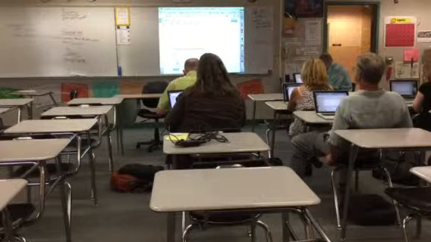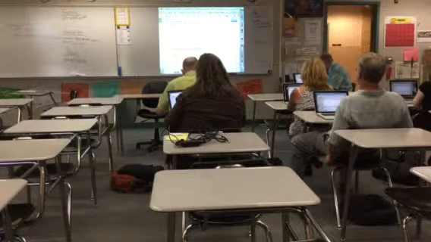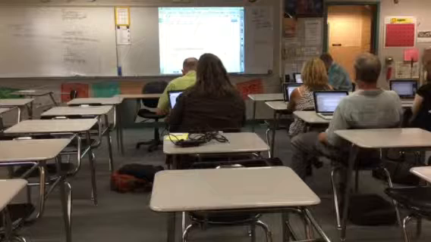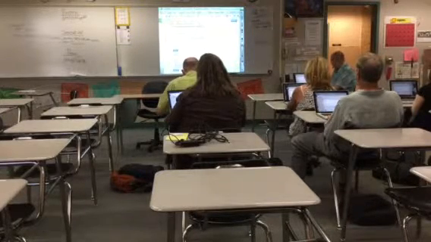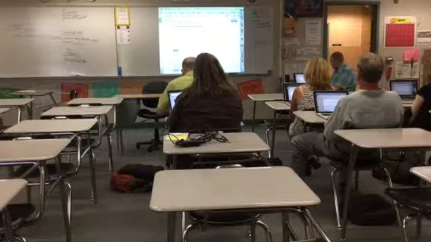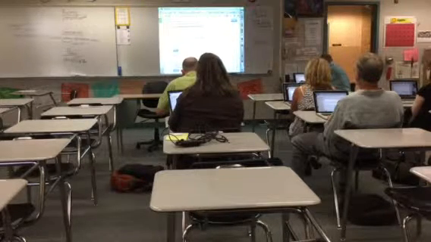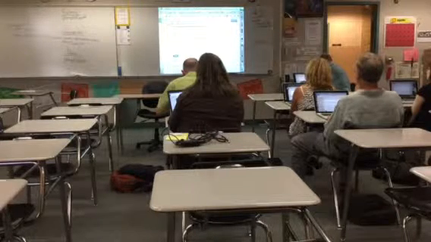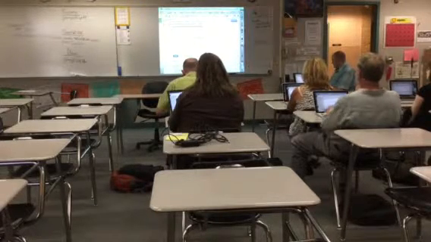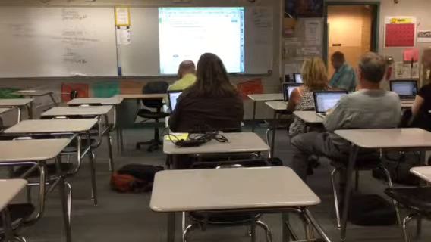Let's see here. For multiple choice and checkboxes, you can put as many options as you want. If you want to have 30 options for multiple choice, you could. If you want to have 2 options, you can. You just keep on typing and it'll keep on giving you more options if you want more. So you have that nice flexibility.